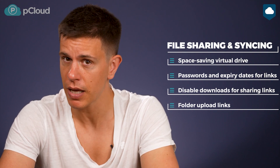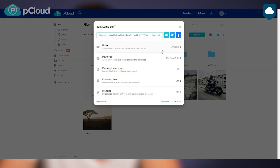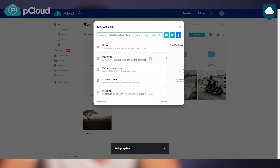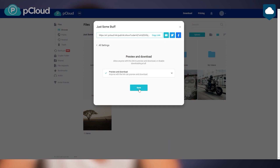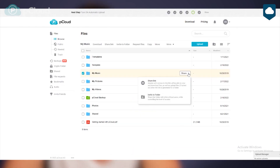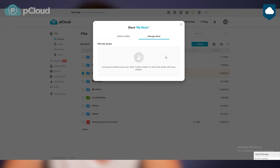That's one feature I use all the time, and another one is file sharing. All cloud storage services — or most of them — have some kind of file sharing features, but pCloud gives you a lot of control over how you share those files. It lets you set passwords and expiry dates for sharing links, and you can disable downloads for links if you want. You can also see download stats to see how much traffic your link got if it's a public link. And if you're a business owner, you can brand your sharing links with your company's logo. My favorite feature is the upload link feature — it lets you share a link to a folder so that people can upload to it even if they don't have a pCloud account. This is great for working with freelancers because you don't have to let strangers access your entire database.